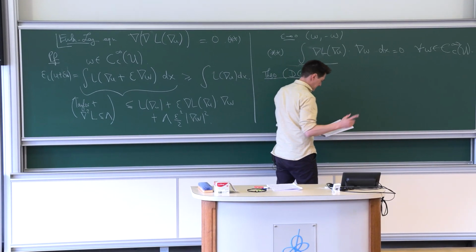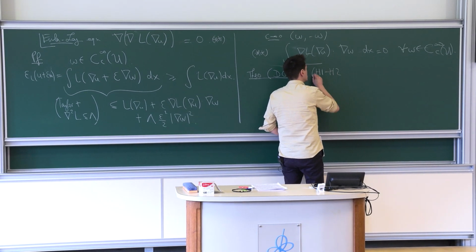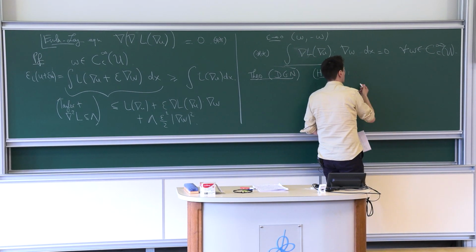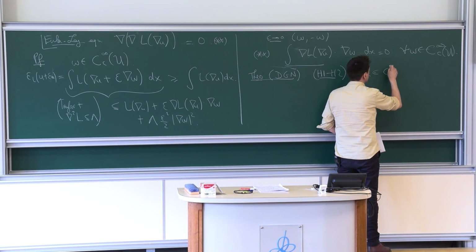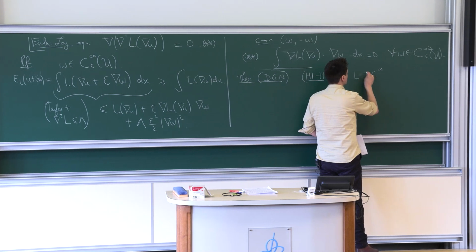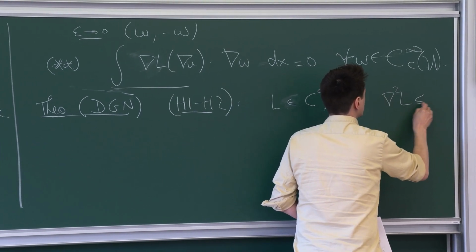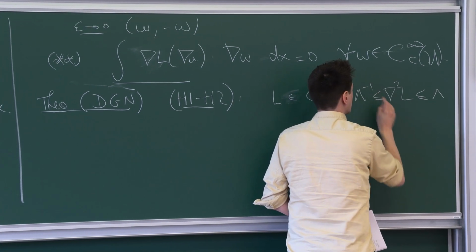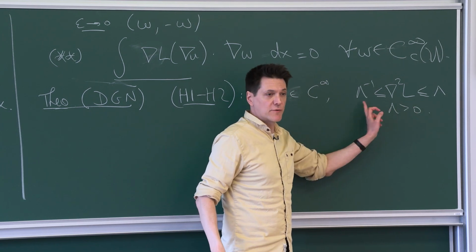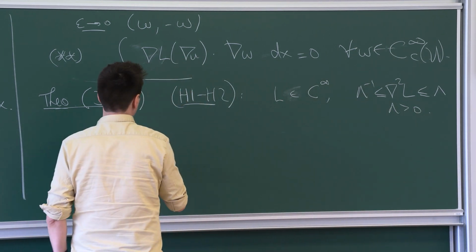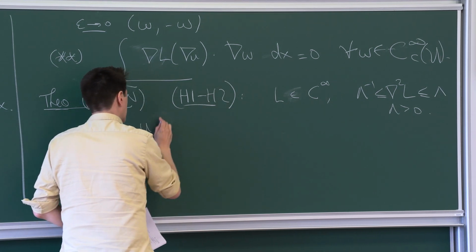So now I'm going to add the assumption you talk about. Now I'm going to use what I called last time H1, H2. I remind you, I'm assuming that L, well, I said C2. Last time I said C infinity. Let's do as I said in the first lecture. And I'm assuming now that the second derivative matrix is bounded above and below. And the main theorem is the following. Now we can formulate things rigorously.